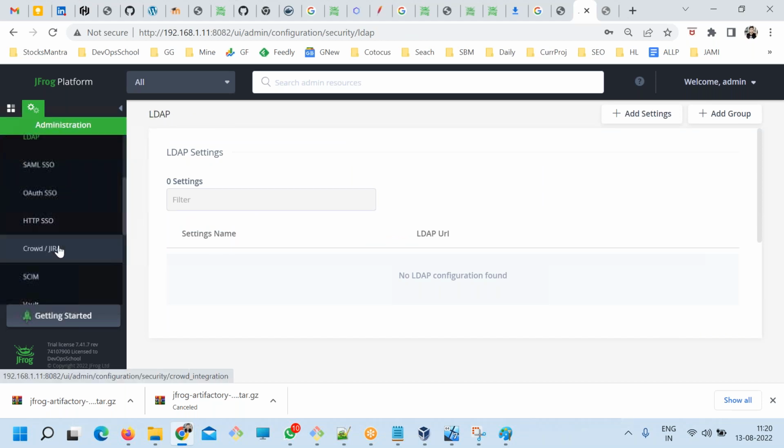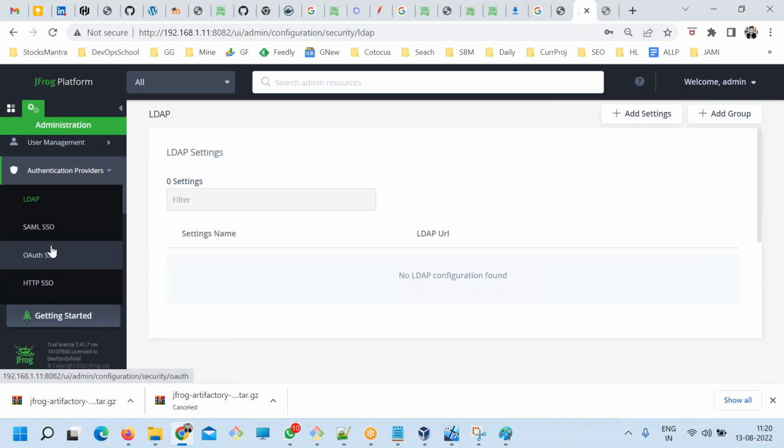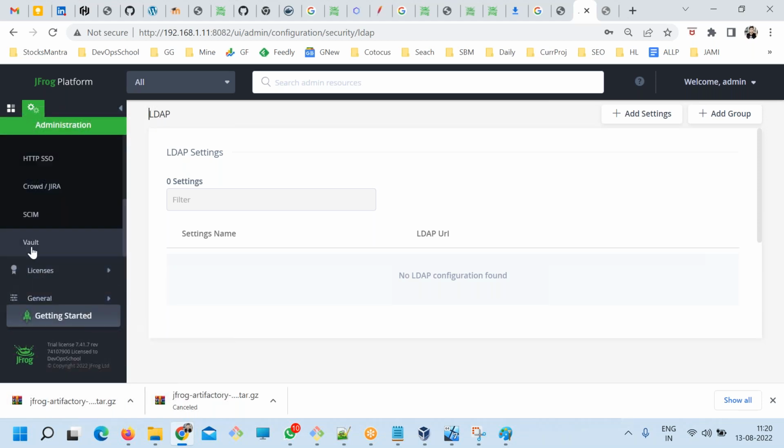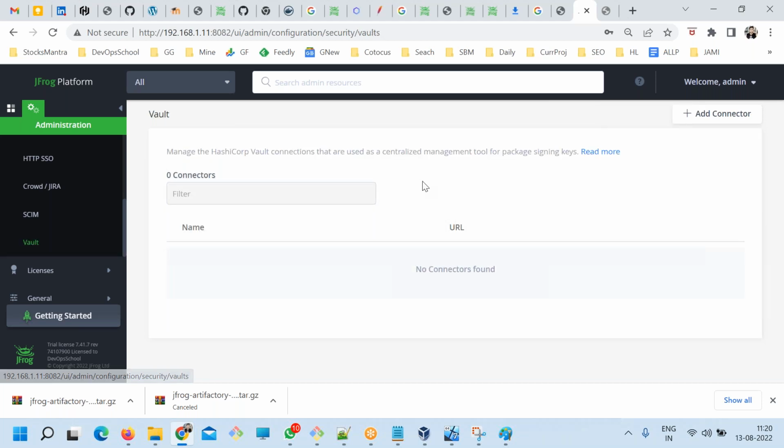But I'm just giving you the options which are available. Vault has come recently. I'm seeing it the first time. Maybe it came in the last few months, I did not notice. Vault means what? Anyone? HashiCorp Vault. It has encrypted passwords. Those who are enrolling for DevSecOps, I will cover this tool also for security purposes. So these are the things.